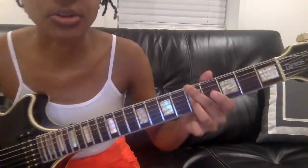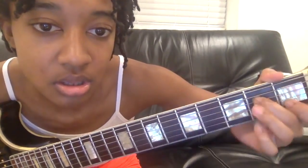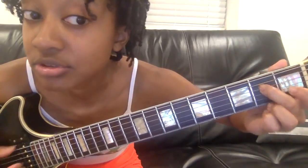And you'll notice the final chord in the walk-up is an A minor chord. See? They're the same chord. So, if you want, you could go and then end on A minor. You don't have to. You could end here on this A minor. They both work. It's whatever you want to do.